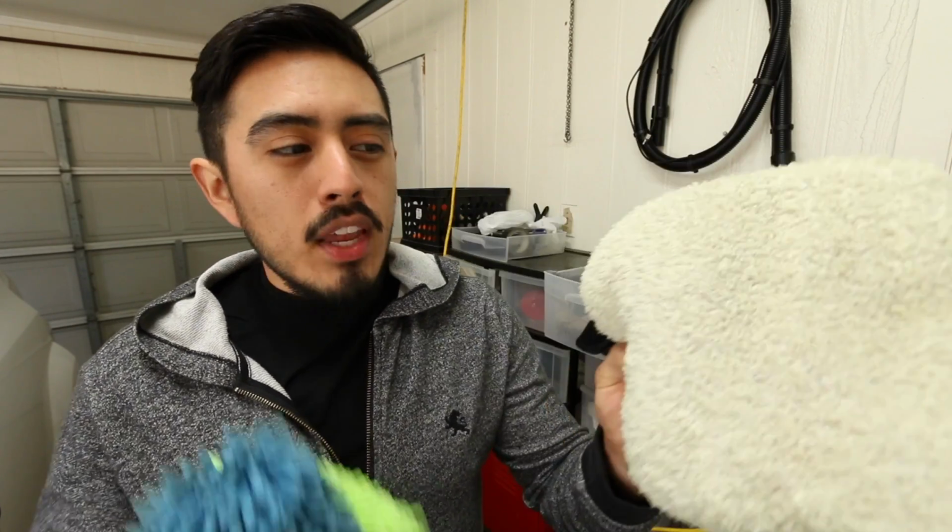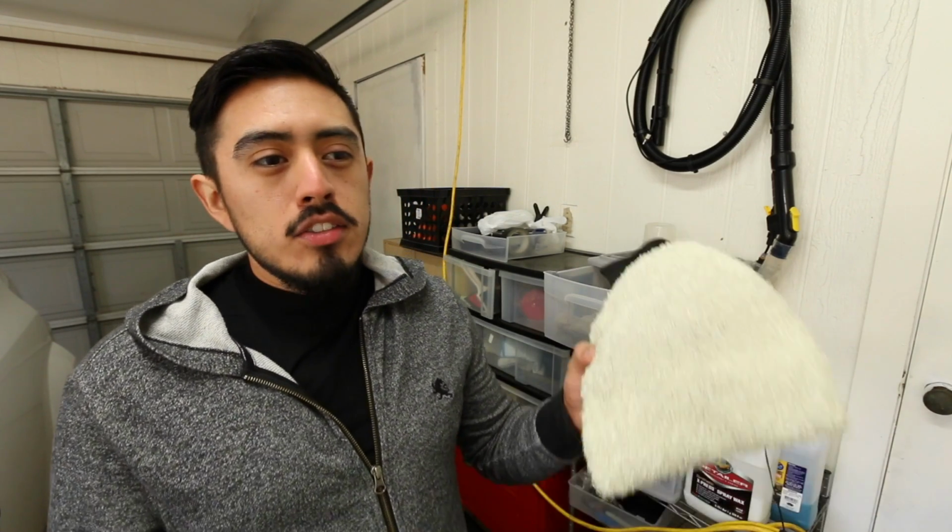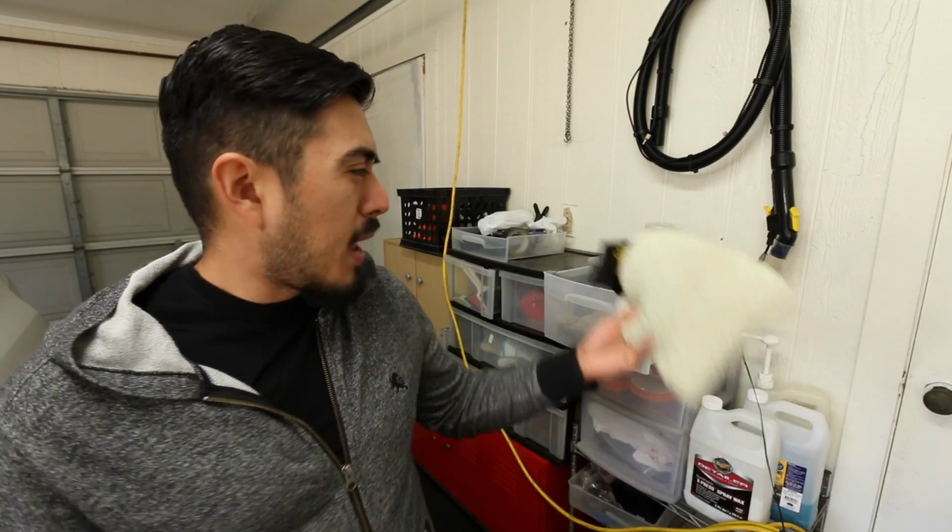Now for a while these were my favorites, but when they get dirty, they get really matted down with the dirt. And then at that point, you're just kind of moving dirt around rather than capturing and releasing. So I don't really use those too often anymore. Now I will use it actually on a dirty vehicle, maybe somewhere kind of underneath the vehicle where there's a lot of dirt, somewhere where it just needs to get dirty. I'll reserve it for that. I have like 3 or 4 of these laying around, so I always have them with me just in case for those really dirty areas.